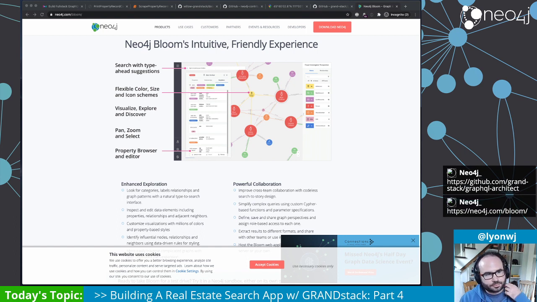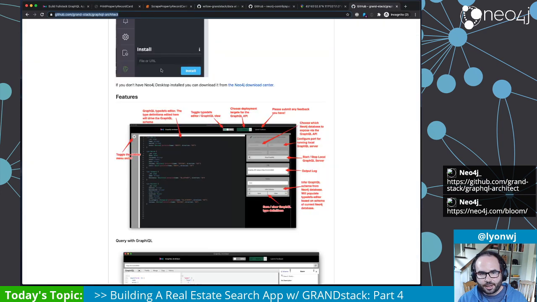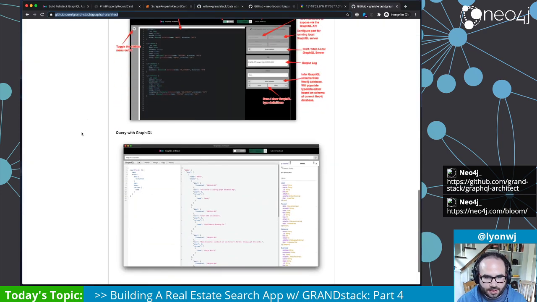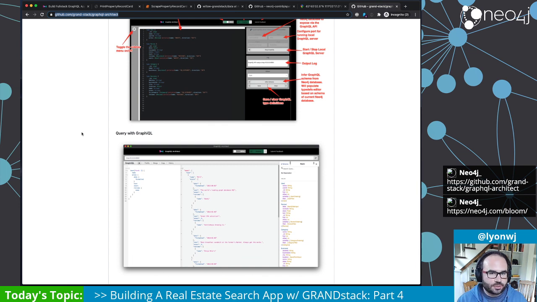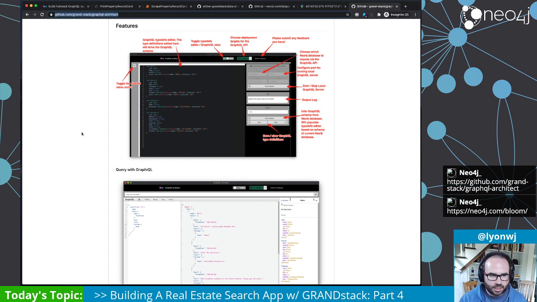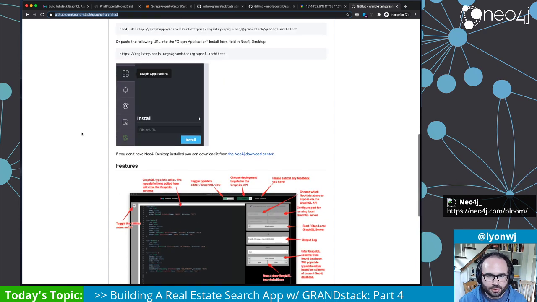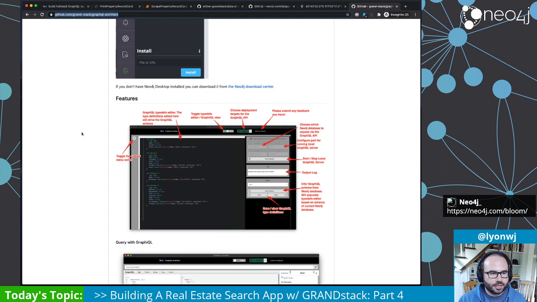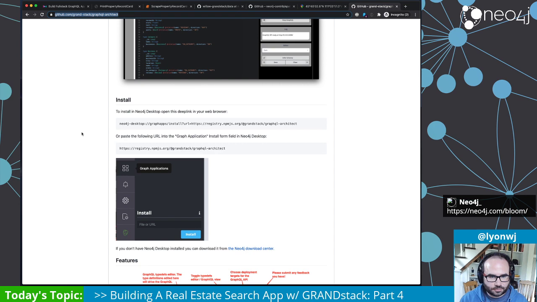Drop that in the chat. And GraphQL Architect is just another one of these graph apps that allows me to build a GraphQL API using, call it, low-code features. Underneath all of this, it's using the same Neo4j GraphQL JS library, so it just makes it easier to run these Node.js GraphQL web servers on top of Neo4j.